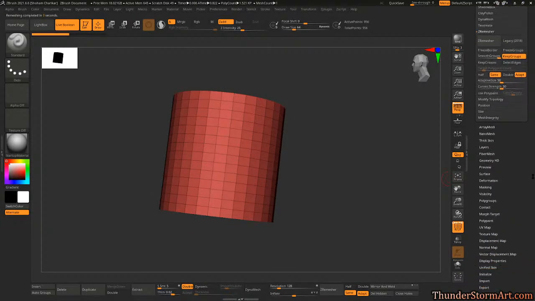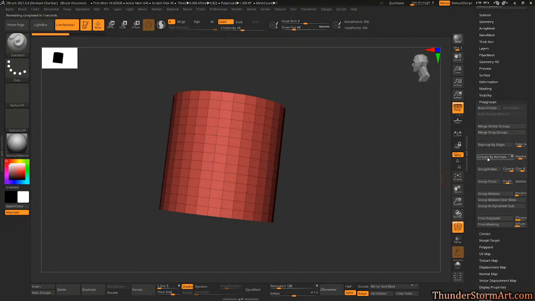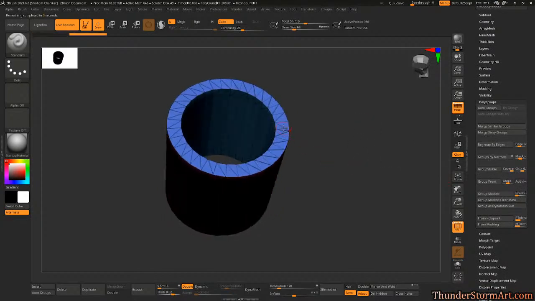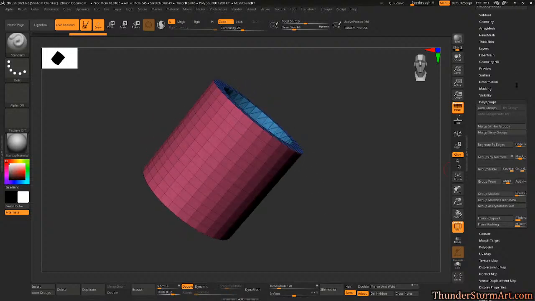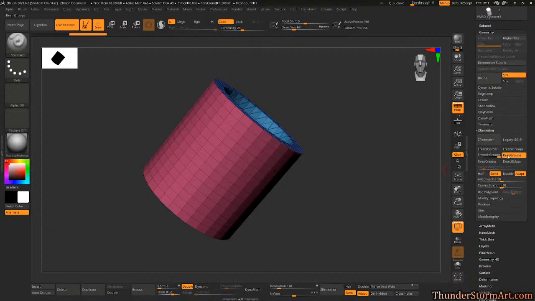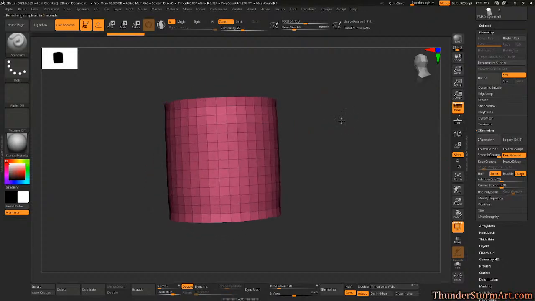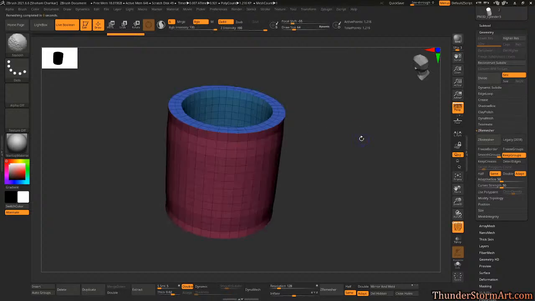This is where polygroups are very important. So you can do groups by normals, and then you get one normal for here, one normal for here, one normal for here, inside, outside, and then go back to geometry, the not DynaMesh, ZRemesher, and then ZRemesher would keep groups, and it'll give you a slightly better result. Okay, a little funky here and there, but that's fine.